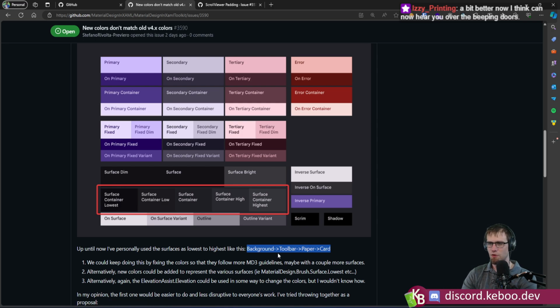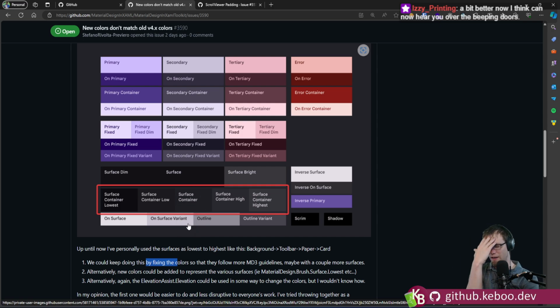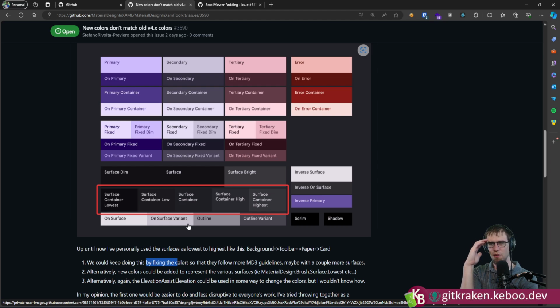So these surface brushes are ones that they've defined, which is fine. It's just the problem with the surfaces doesn't work very well in practice inside of a WPF application because you can't do surfaces at the surface level like that in some cases.